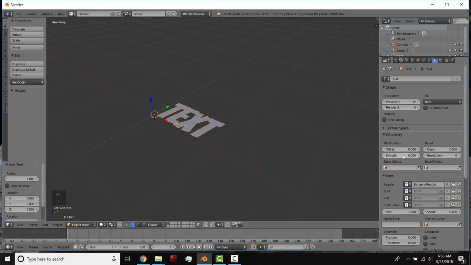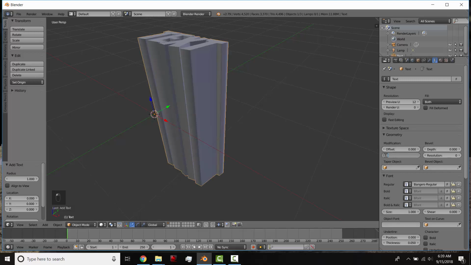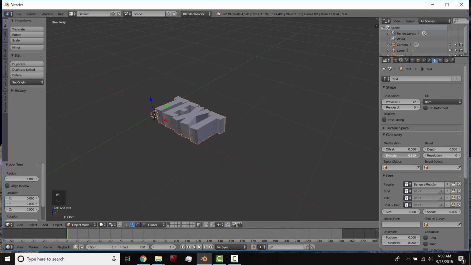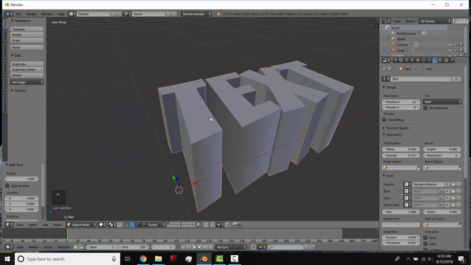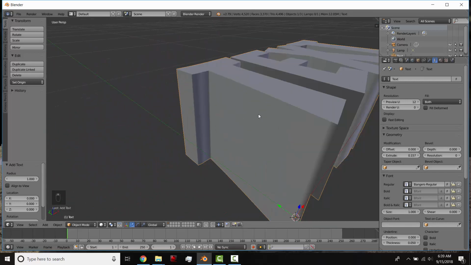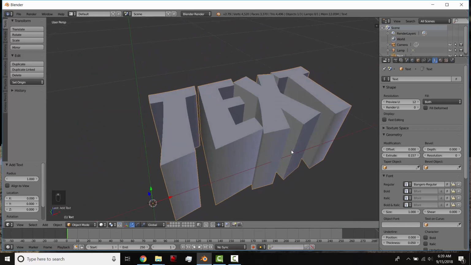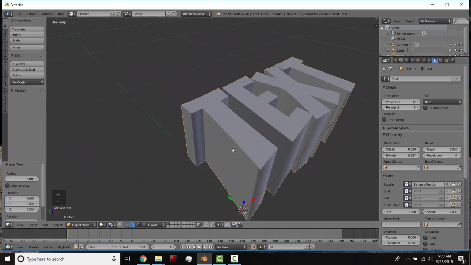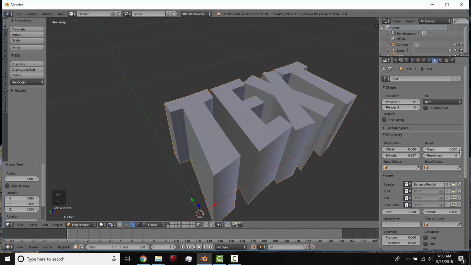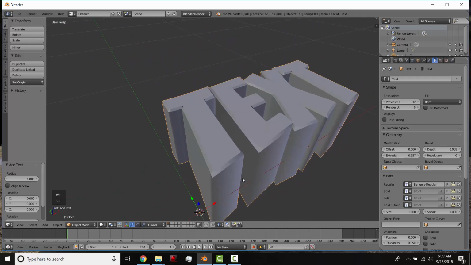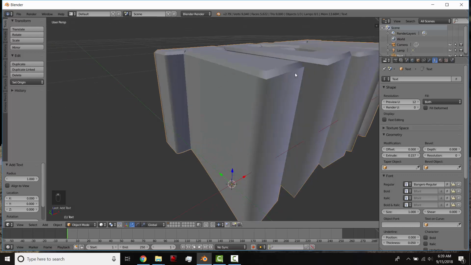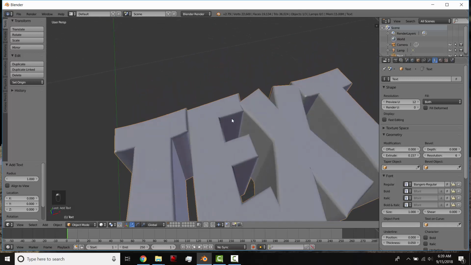All we have to do is in geometry, you can click and drag this extrude, or you can click the arrows, or you can type in 1, which is way too big, so like 0.01. I'm just going to click and drag. So that's what extrude does, but these edges are pretty sharp. So let's see if we can bevel them and make it look even better. You don't always have to bevel, sometimes sharp is good. But if we increase our bevel depth, you can see it's giving it an edge. And then if we increase the resolution, it'll round that edge.